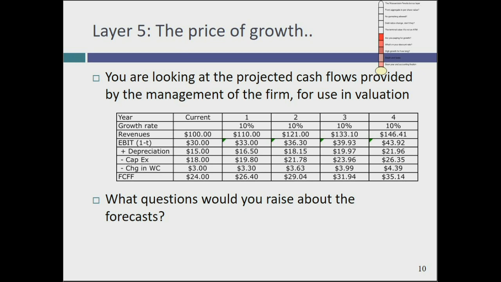What's your return on invested capital right now? And if I say it's 12%, you have me nailed. Why? Because what's the implicit return on capital I'm assuming if I have a growth rate of 10% and a reinvestment rate of 20%? I'm assuming a return on capital of 50%, 10 divided by 20, remember the equation that ties them together. If I'm earning only 12% and I'm assuming these numbers, all you need to ask me is where are these new projects coming from? Because they can't be coming from your existing business, because your existing business generates returns on capital of only 12%.